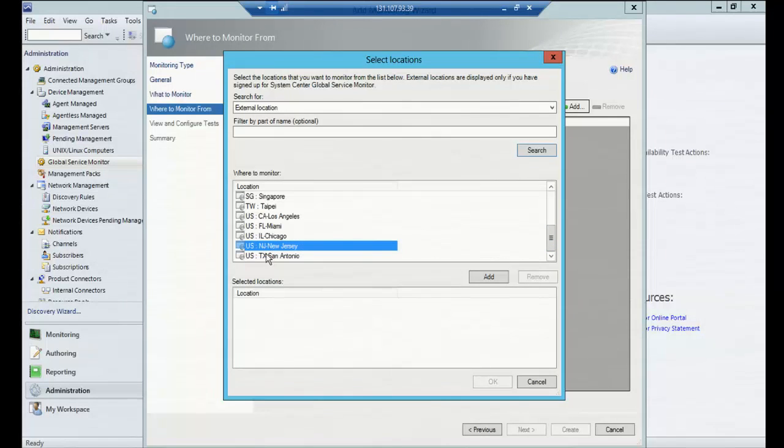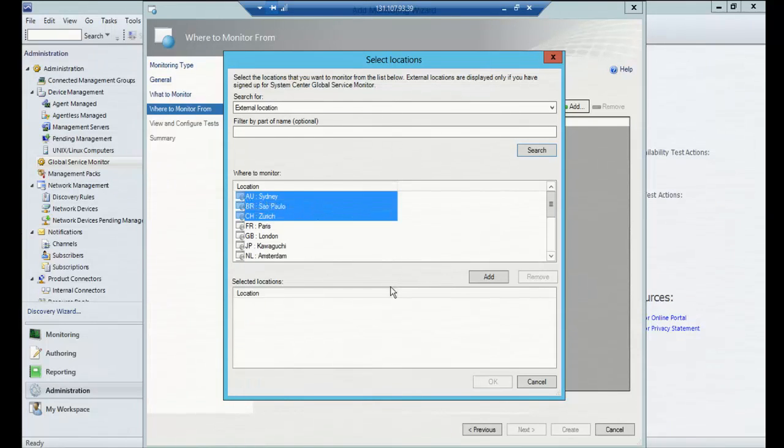My service is globally distributed, and I want to make sure that all customers are getting satisfactory results. We'll go ahead and add these. And so now we can see that these are the locations that we're going to be monitoring from. You can select up to all 16 of the locations that we have here.